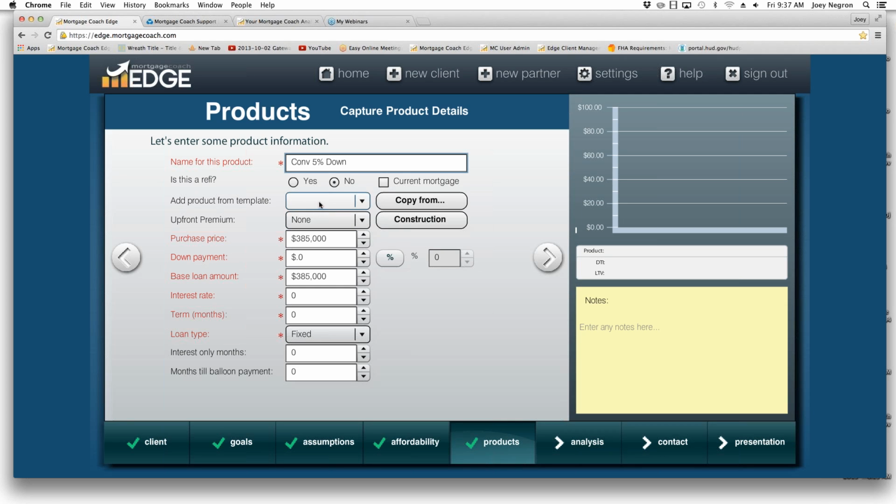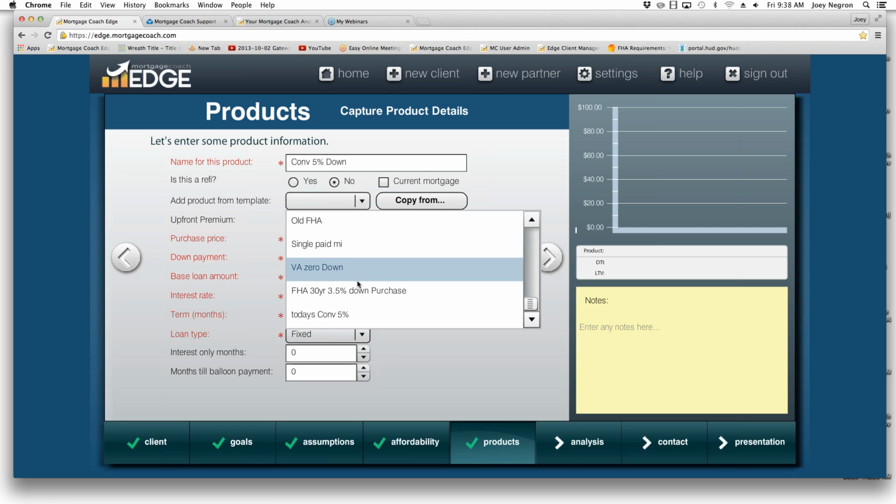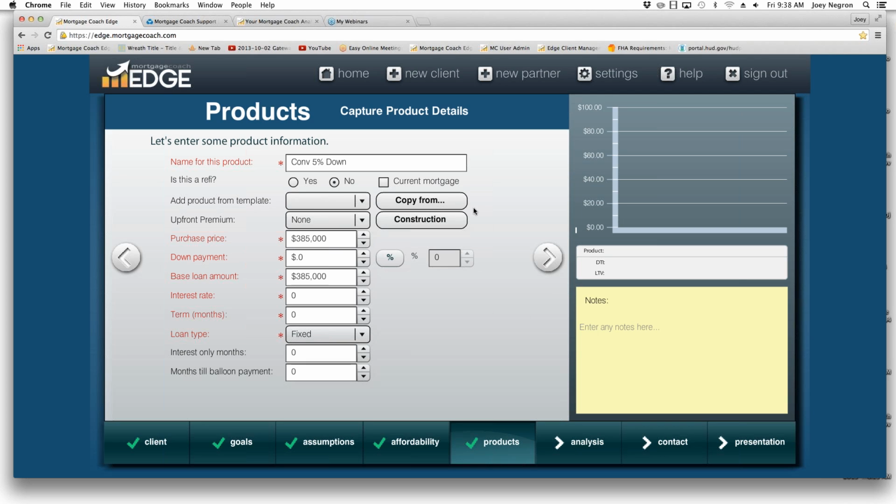Now, if you don't have product templates and you decided not to create any at this point or originally, then you can create and save product templates as you go along. So for now, I'm not going to bring in the template that we created originally, but I'm going to show you how that would be accessed. So here, as I access the dropdown, as we demonstrated earlier in the call, here is today's conventional 5%. Now that's the option that I had created in the settings section. So as you can see, by accessing it, you can now access it at any point in time. But for now, if I was creating this from scratch, here's my 5%.